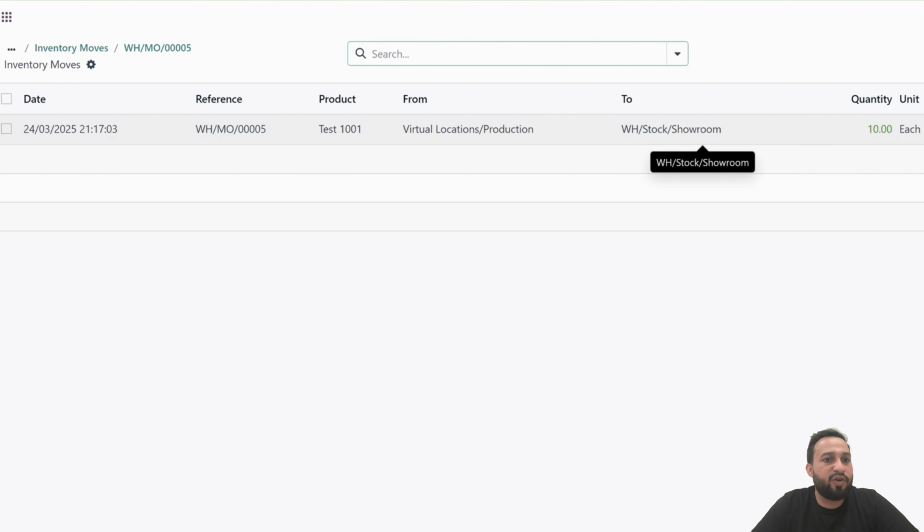Through these three, you can automate your business process. You can not only select manufacturing, you can also select purchase orders, like purchasing. You can also set routes on the warehouses. You can also set them on the sales order line. I will cover every part in our upcoming inventory series. For now, I hope I have cleared the concept of how you can create the automation regarding this query.